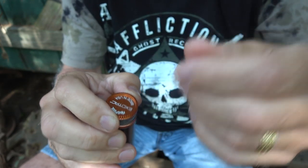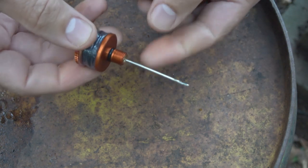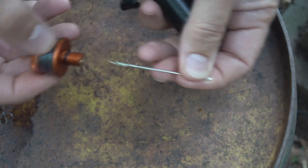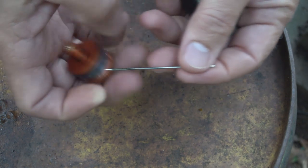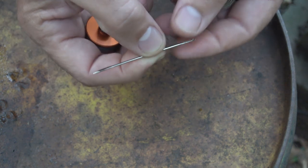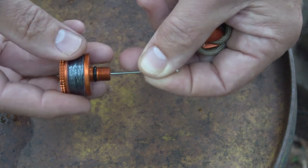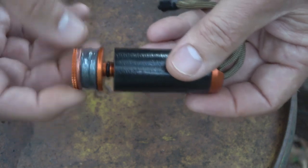There's a small hole in the top where you can thread the line through and reel it off. It twists off, and inside we have a needle. There's a stopper in here that puts pressure on the needle, keeping it secure and keeping you from sticking yourself. This is a number 16 sail needle — really sturdy, plenty wide enough for the braided line. You can do smaller repairs on packs, canvas, webbing, and similar things. It fits right back down inside, and there's an O-ring gasket making it waterproof and sealed.